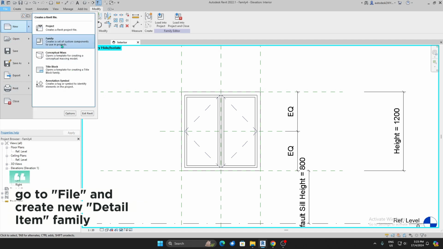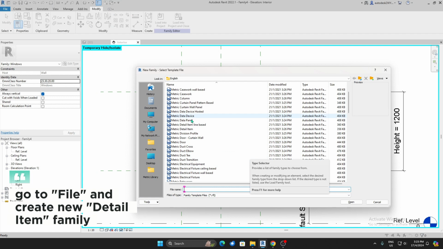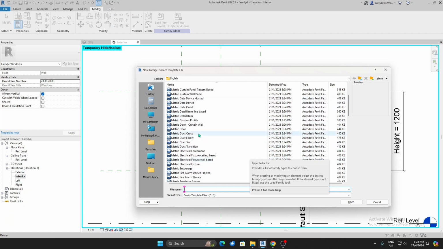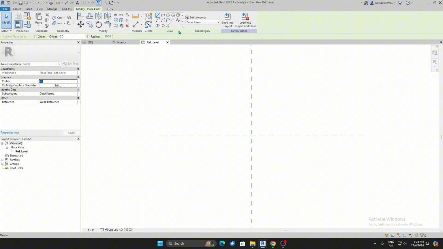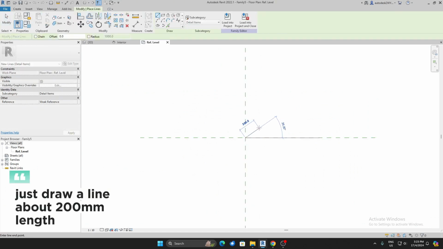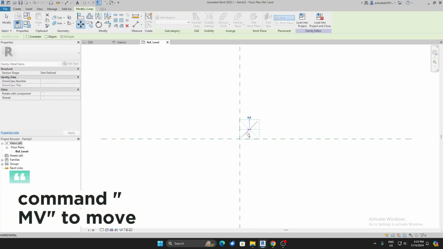Go to File and create New Detail Item Family. Just draw a line about 200 millimeters length. Command MV to move.